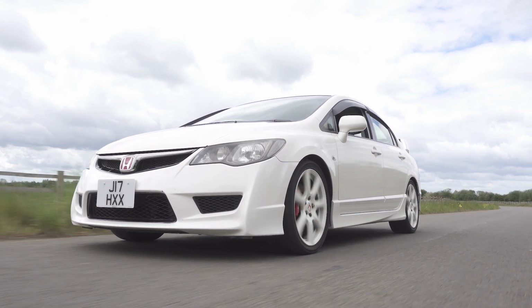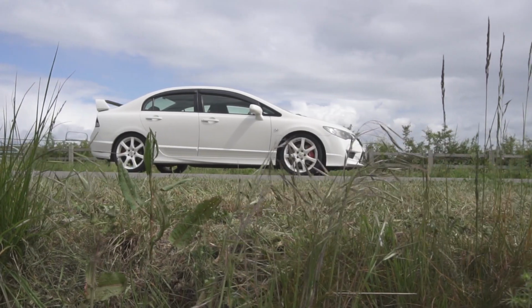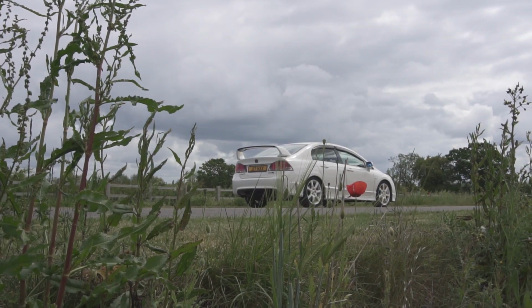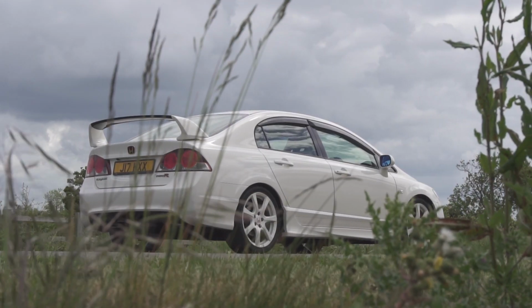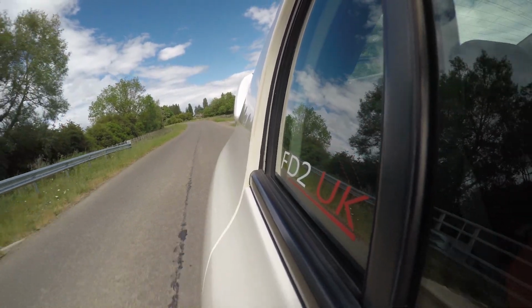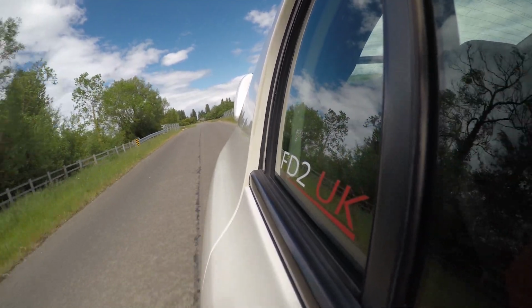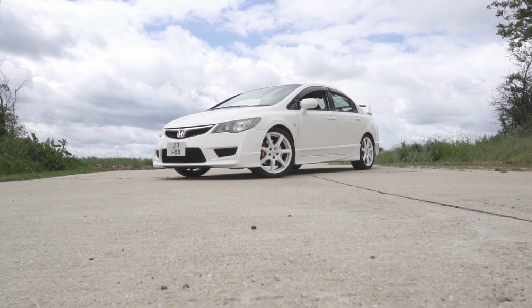Of the FD2. Now, you might be thinking, Jay, why not just get an Integra Type R? Of course, there are a few reasons that come down to preference, but ultimately the FD2 is a much better car as the chassis is far more advanced, being 50% more rigid than the DC5. However, I haven't driven the DC5 yet, so hopefully soon I'll get to review one and I'll give my opinion on that. Maybe it will change my mind, but down to specs and stats, the FD2 takes the cake.